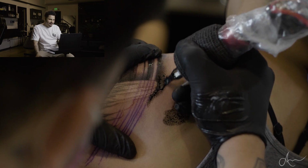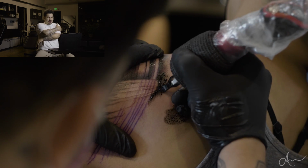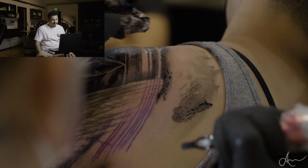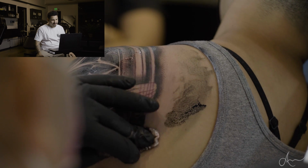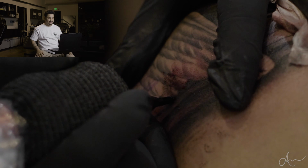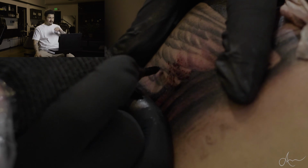But right here, we're doing the 17 mag, and we're just doing a background shade for the top part of it. And then this is what I was talking about with the shading of the feathers.